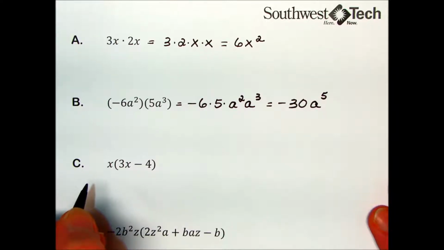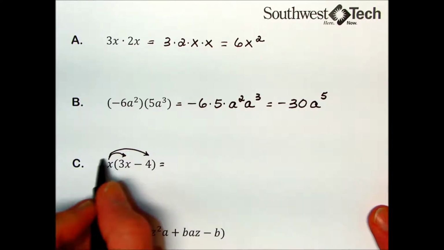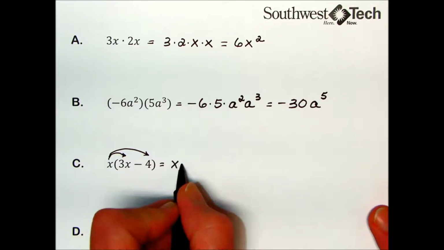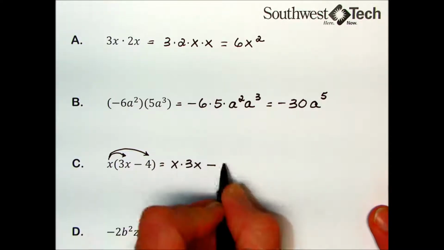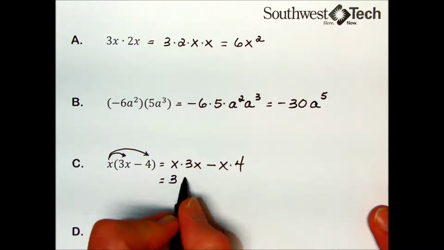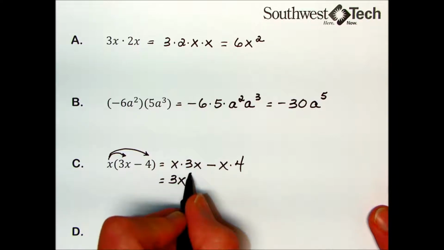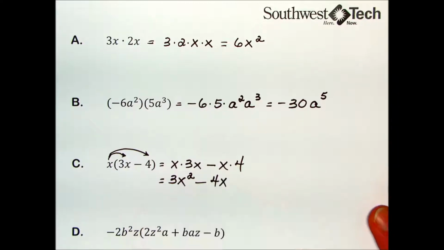We're going to use the distributive law here as the basis for multiplying polynomials other than monomials, which means every term inside the parenthesis is going to be multiplied by this term or monomial out in front. So we'll have x times 3x, with that sign, x times 4. Cleaning this up using your commutative property and common bases, we'll write that as x to the second. Typical, we put our numerical coefficient first and then the variable or variables second for a monomial.